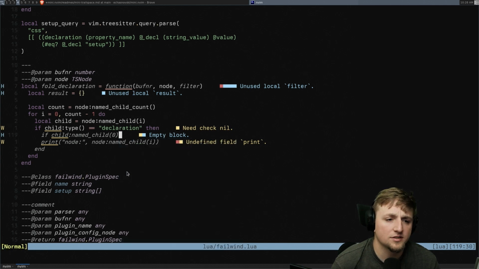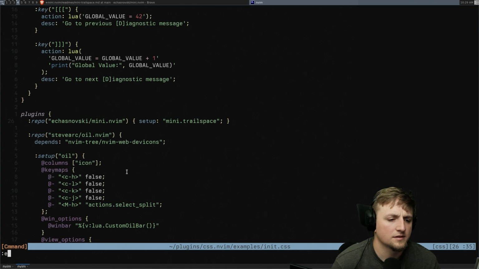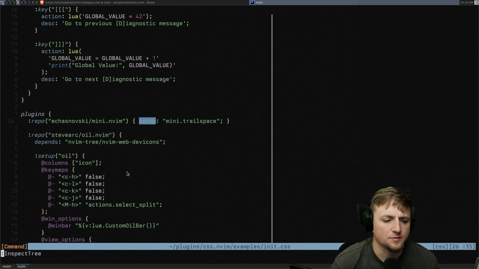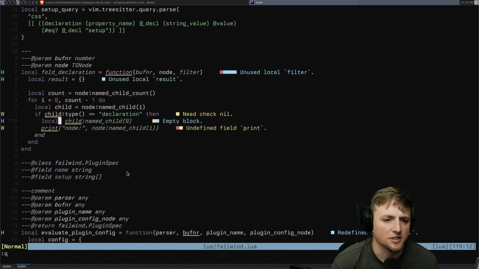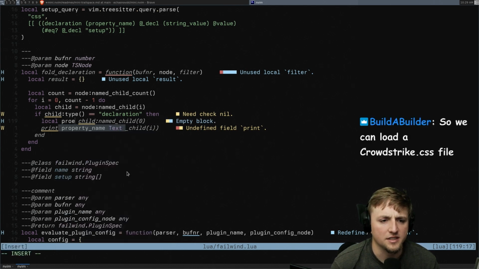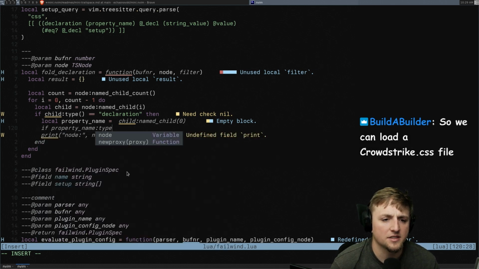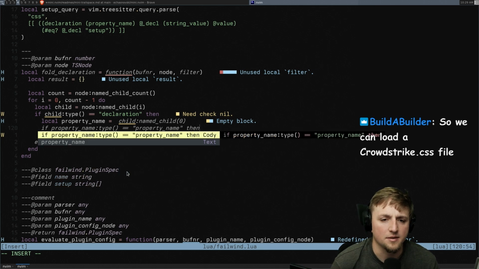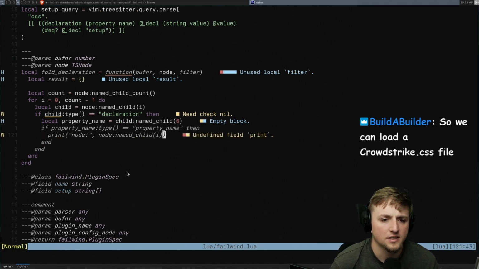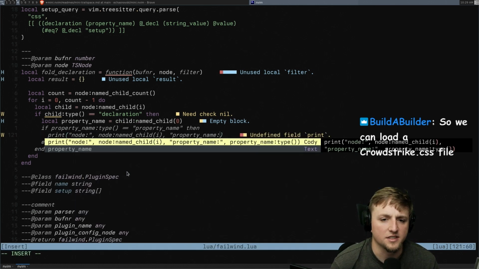So this should also be local inspect tree. This is property name, right? So this should be property name is this. If property name type not equals property name, then this end. Okay, we should be able to do property name.